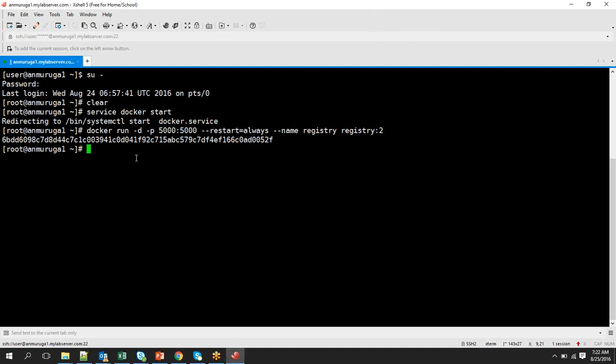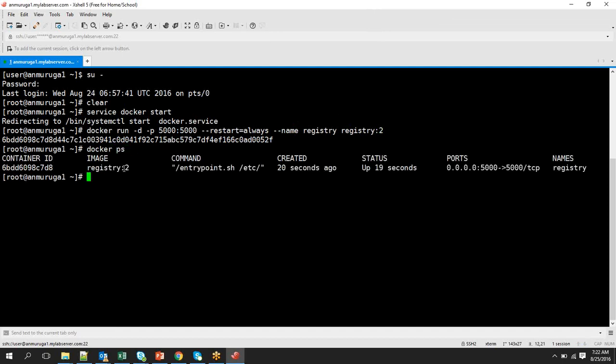Okay, so now if you see, there is a container called registry running. Okay, and the name of that what we have given is registry, and it is using the image of registry and the second tag in it.